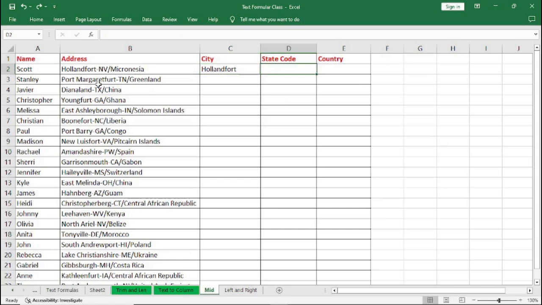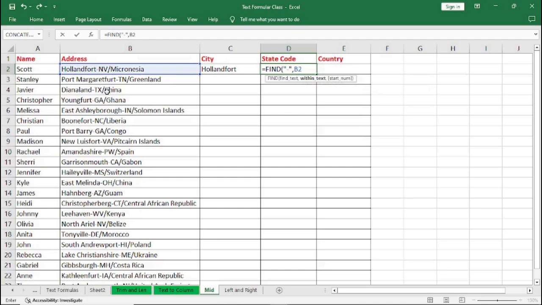And how do we look for the position of the dash? If you have been following my class before, you understand that we can use the find. So what are we looking for? Put what we are looking for in double quotes. We are looking for the dash inside cell B2.